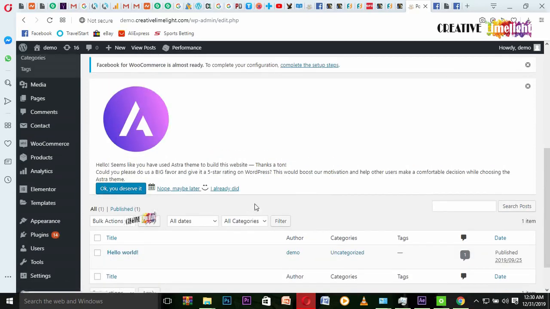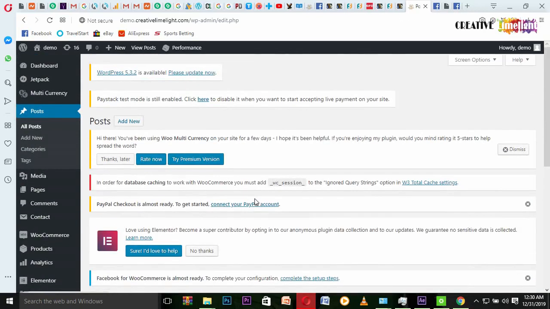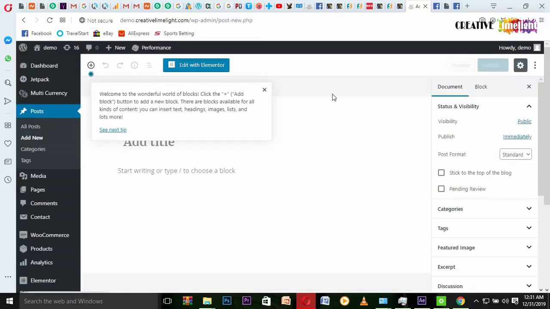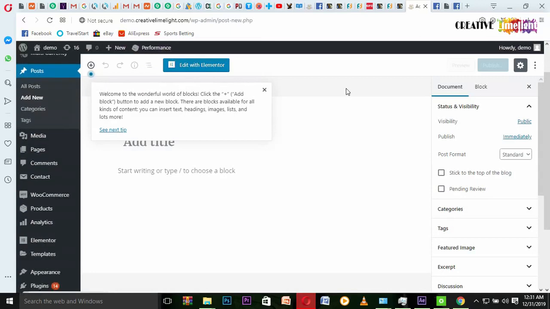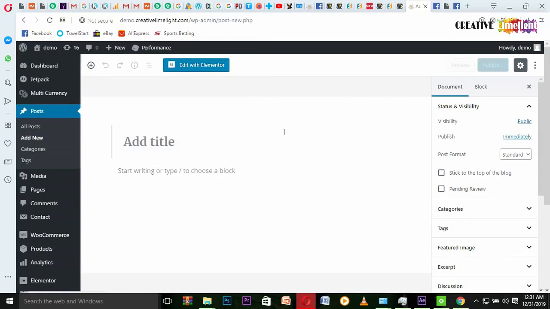So all I need to do is to scroll up to the add new button, and I'll click add new. And let's watch it load. Welcome to our editor. This is where we'll be editing, or where we're going to be writing our blog post. As you can see, there's already a greeting on top. This is the title, and below is where we do our posting. That's the body of the post.